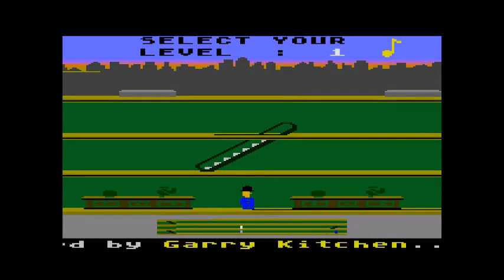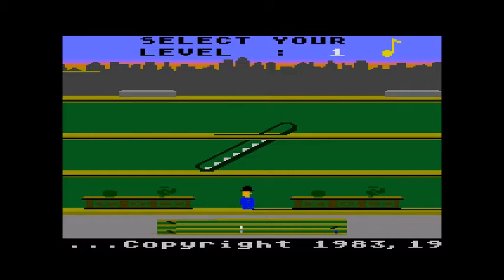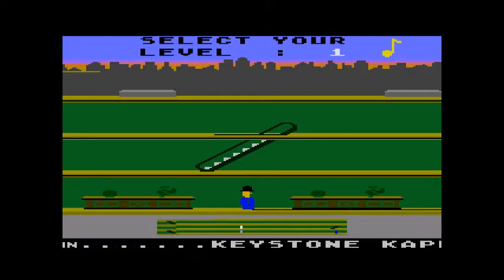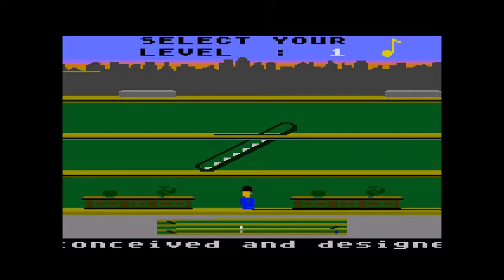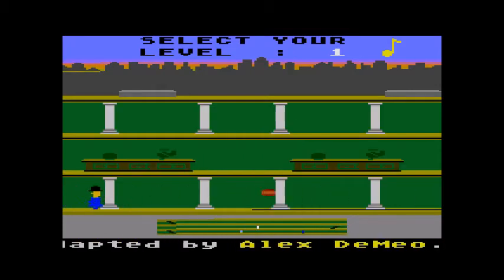I loved the commercial for this one back in the day. I saw it around but I never owned it. So as an adult I've been playing it and it's a pretty fun game. Basic concept — that little blue blob there in the middle is your officer, your police officer. It's kind of a weird game because it's based on a movie that came out in like the 19-teens, maybe 1920s.